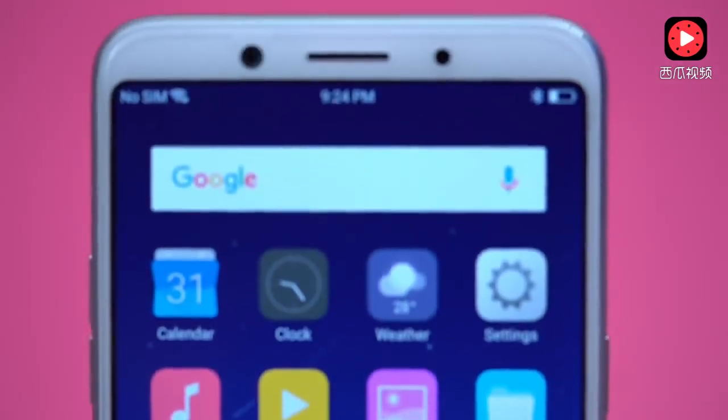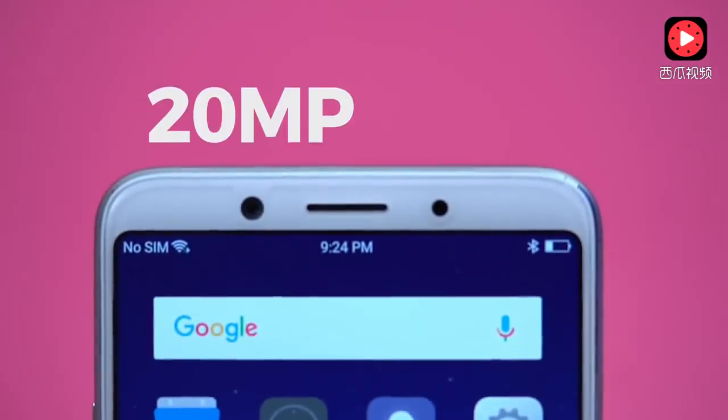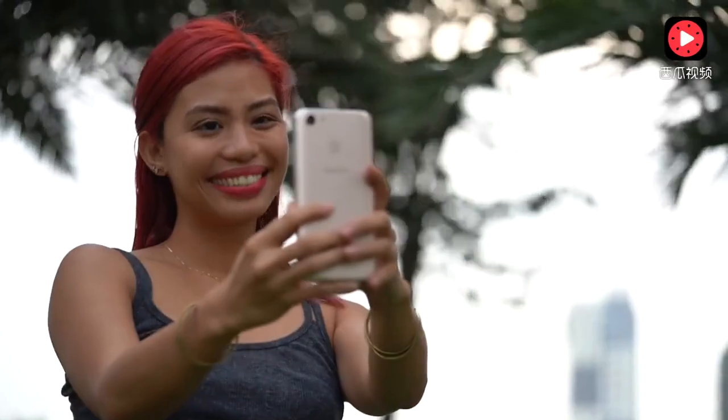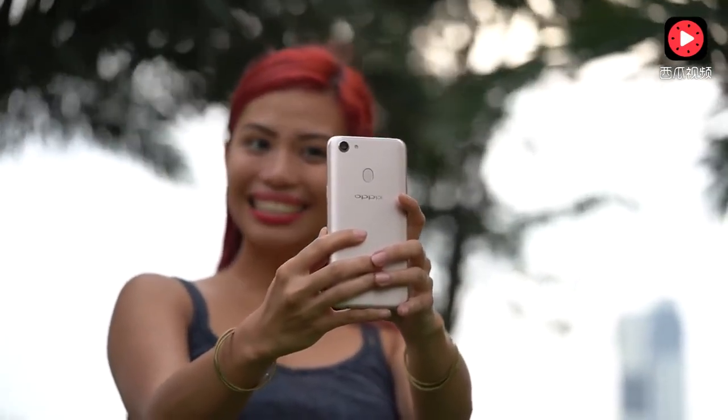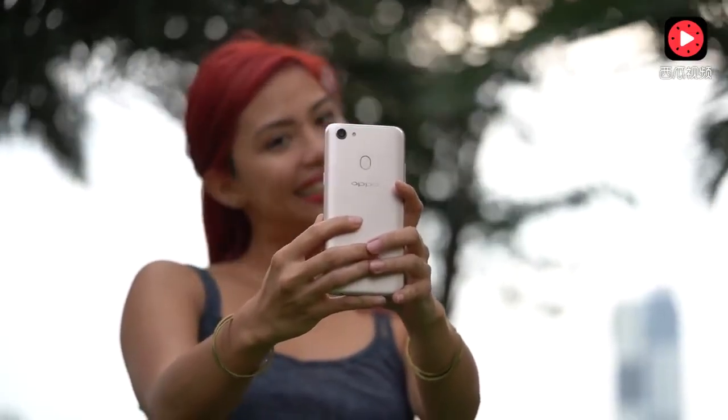Of course, because this is supposed to be a selfie expert, the selfie camera is the star. But what sets the selfie camera of the F5 apart, according to Oppo, is AI. With this technology, face detection and portrait mode are supposed to be better. Oppo claims it helps you achieve that bokeh effect even without a second camera. Check out these selfies.